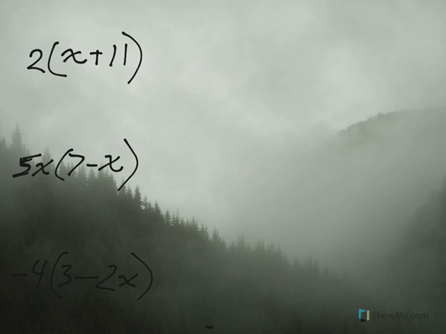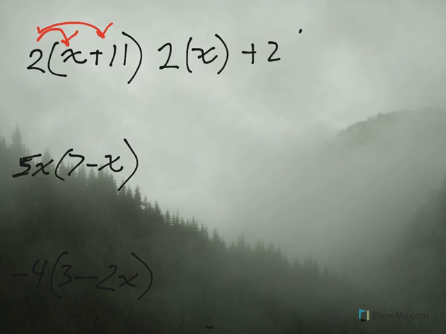We have this first example, 2x plus 7, correct? What does that mean? 2 times x, and 2 times 11. So that means 2 times x plus 2 times 11. What's 2 times x, Russ? And then we plus 22. Boom. That's that one.